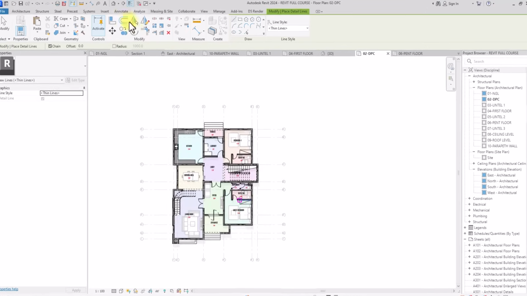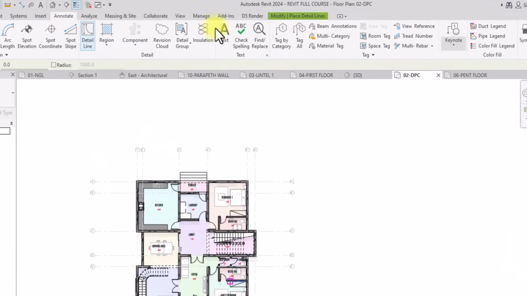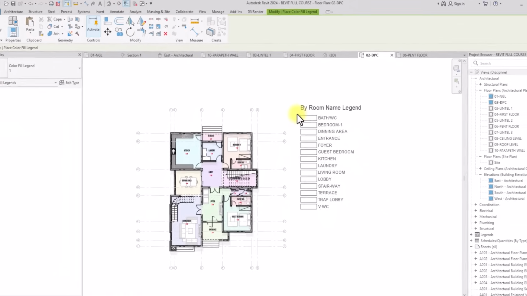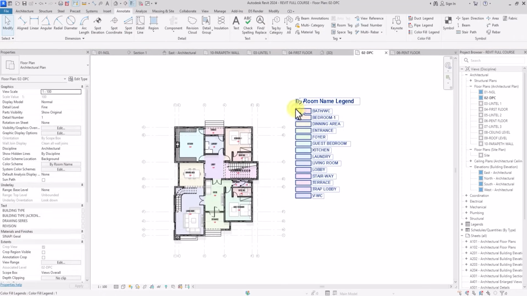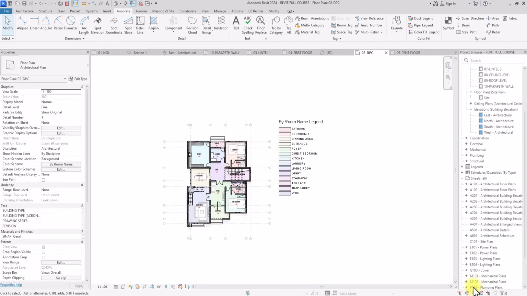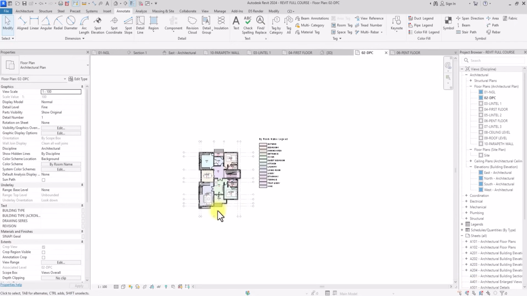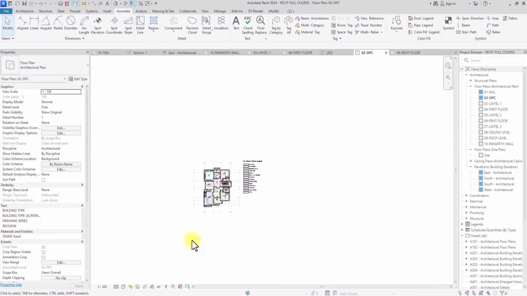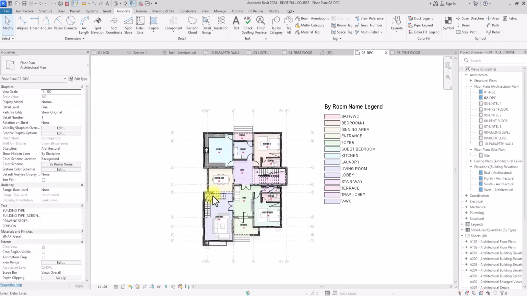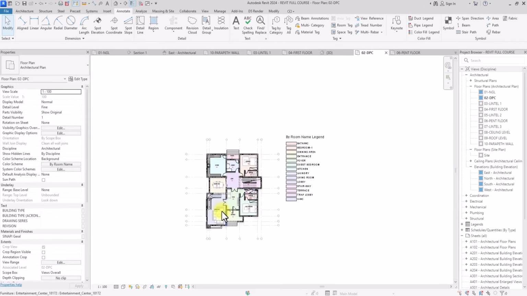We're just going to simply go to annotate and we're going to go to color fill legend. So this is like a legend showing the room spaces and their color fill, so someone can easily trace it and read it very well. Alright, so now we're done with this. We're now going to create and pick a 3D perspective view. Because this is a presentation, and let's just assume we have designed this project, we modeled this project this far, and we want to present it to someone.